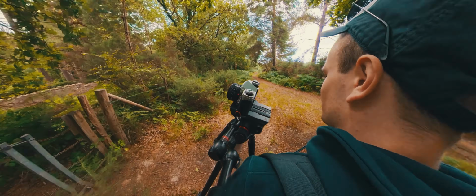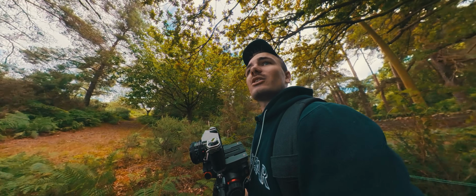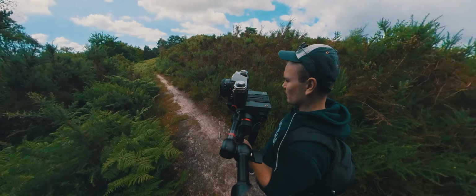I originally went to take a photo of the church, but a mix of bad lighting and the lens not really being wide enough made it not worth it. A 28mm lens instead of a 50, it might work, but oh, okay. There's no bueno. But just behind me was the forest, so I thought I'd take a quick look.